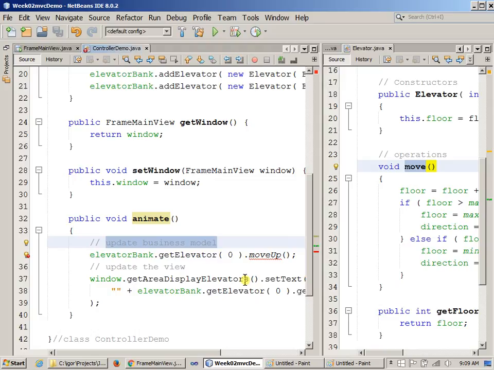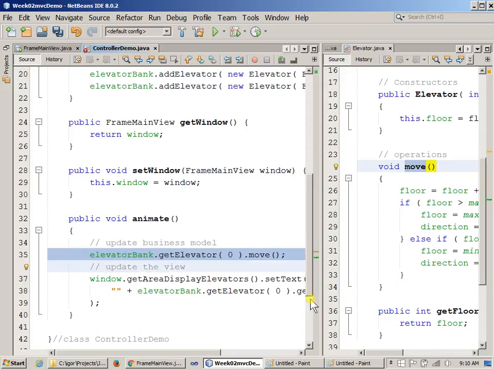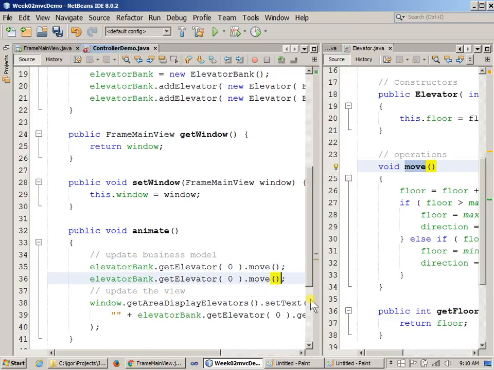Okay, so you know what? Instead of building this fancy loop, right now I will just hard code everything to say I'll move the first elevator and move the second elevator. I'm not going to create any loops. I'm just going to hard code it, as if I was preparing for some kind of audience presentation where I'll just be showing those simple things and don't go into any details of how I'm trying to simulate this. So it's very easy for me to go elevator bank. You have two of the elevators.